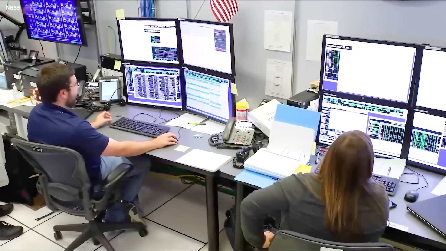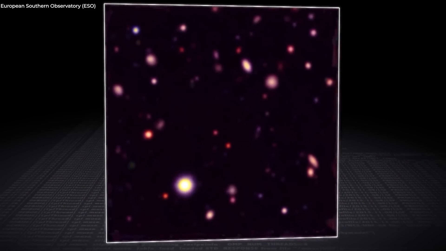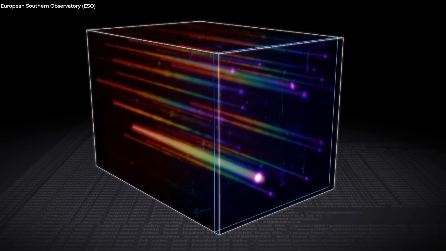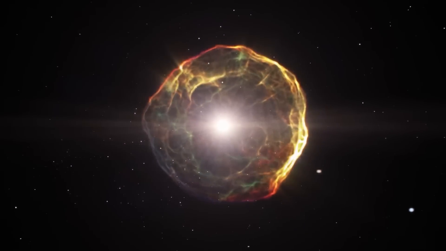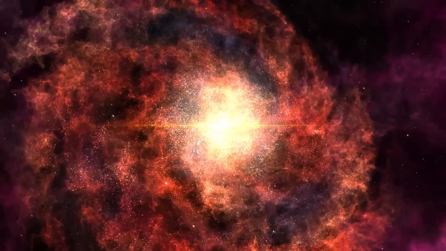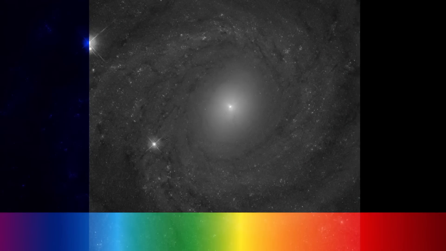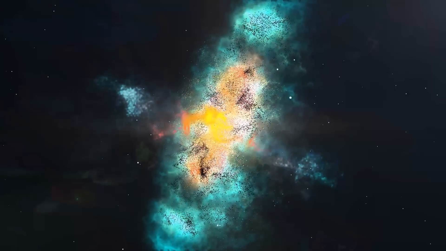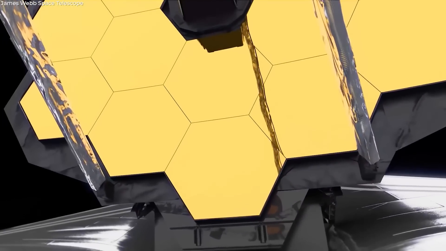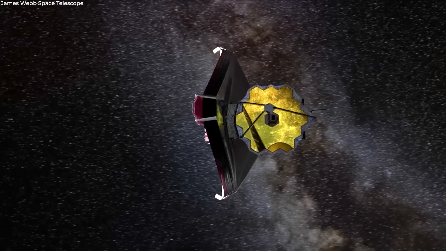Secondly, spectra help astronomers understand the activity within a galaxy. Every color represents a different interaction between photons and particular atoms. A hydrogen atom flashing as it settles after a shock causes one color. Jostled oxygen atoms cause another, and nitrogen atoms cause a third. A spectrum is a pattern of colors that reveals what a galaxy is made of and what those elements are doing. And James Webb is providing that crucial context for galaxies at unprecedented distances.